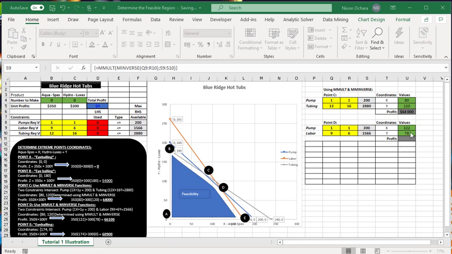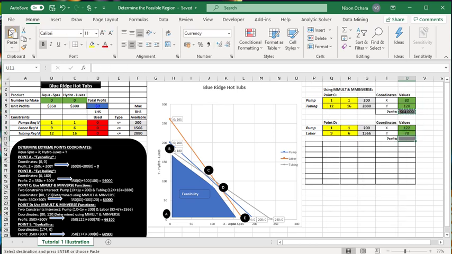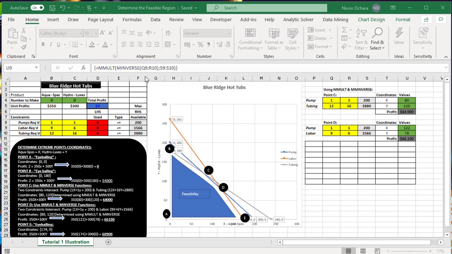Here it is shown that the X value at point D is 122, while the Y value at point D is 78, right? And you can determine profitability the same way that you did in determining the profitability at point C. If we copy the formula from point C to point D, it shows us now that the profitability at point D is $66,100.